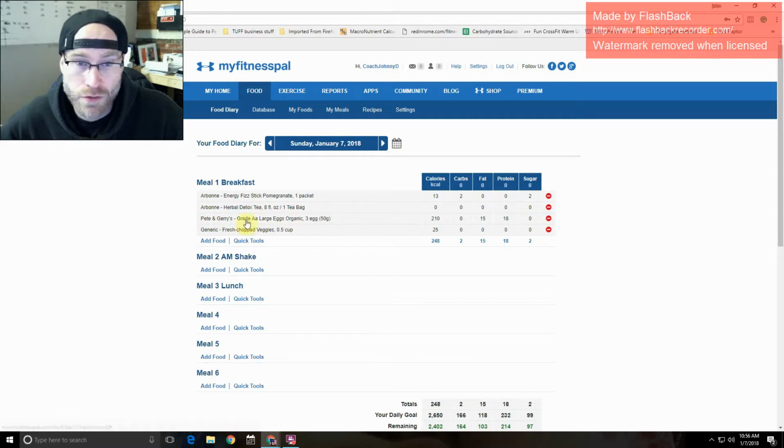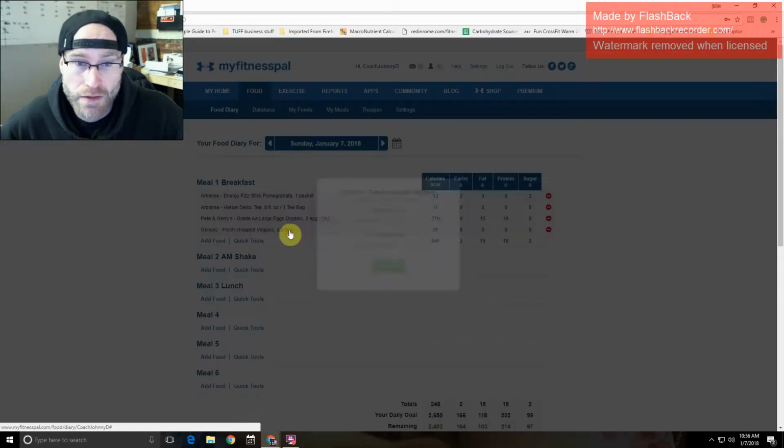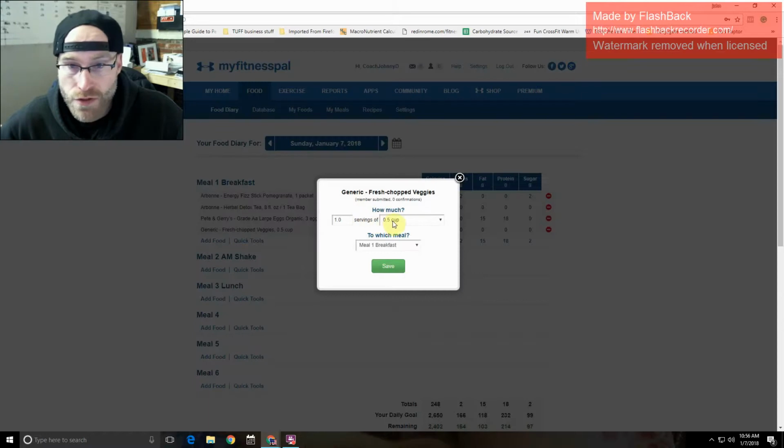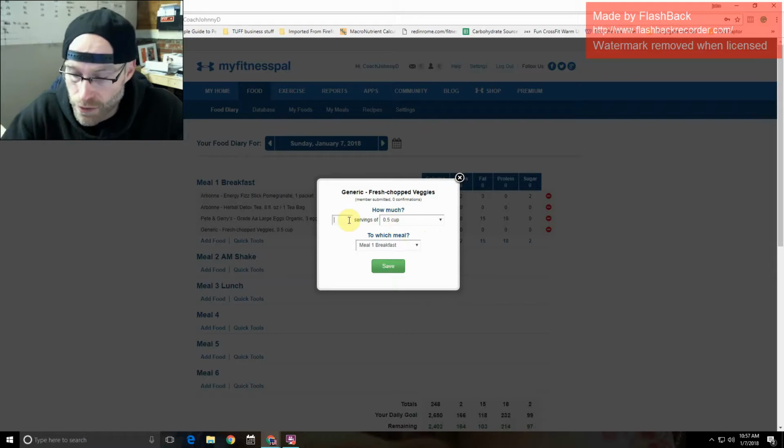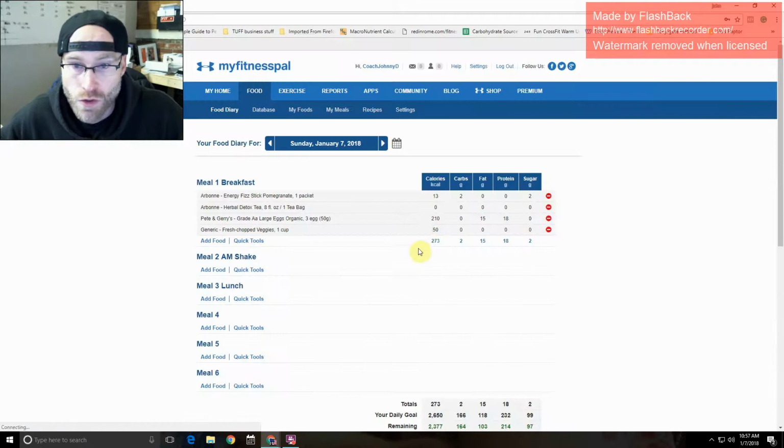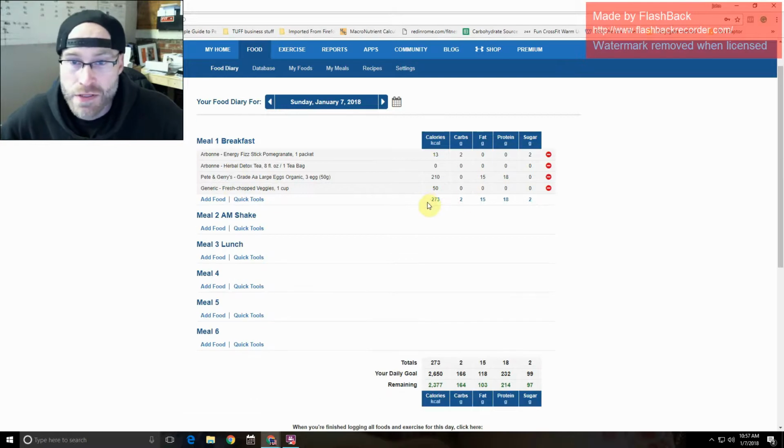Another thing that you can do, I mean, this is what I typically do, but say I had more vegetables. So 1 serving is going to be ½ a cup. Just by clicking on that, it's going to pop up my options, and I can change that. So I could say I had 2 full servings of ½ a cup. That's going to bring it up to 1 cup total, and it's going to adjust the calories and things like that automatically. Okay, so you can see how that goes.